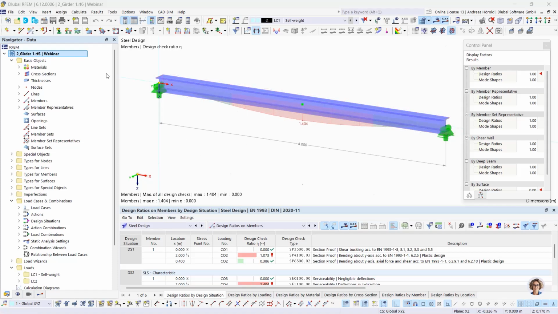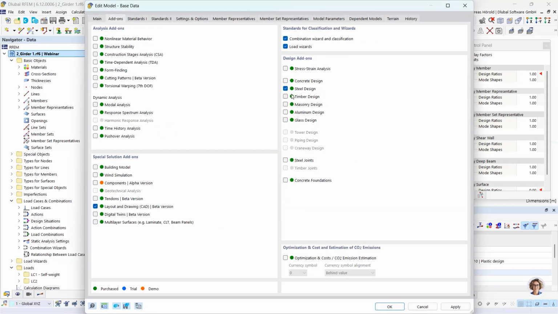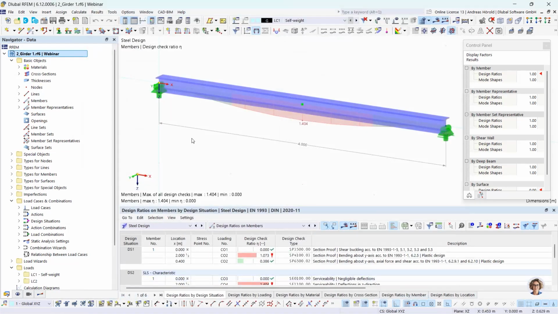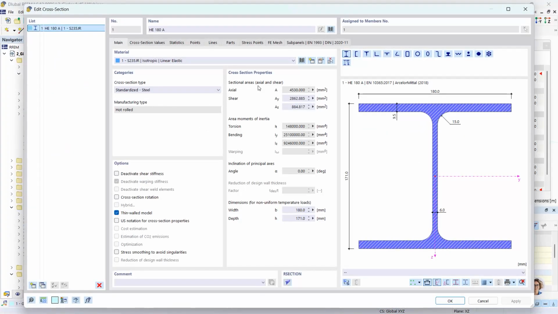At first, I go back to the base data. It's necessary to activate the steel design for that feature. Then, we create the welded section. I edit this used section.